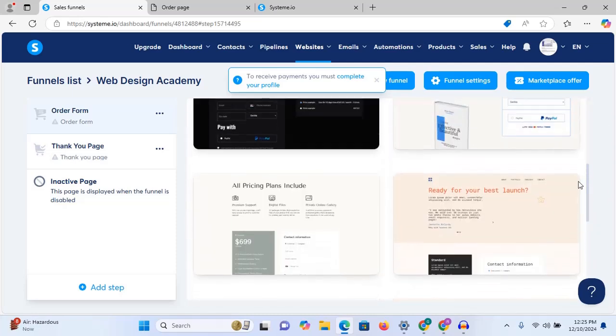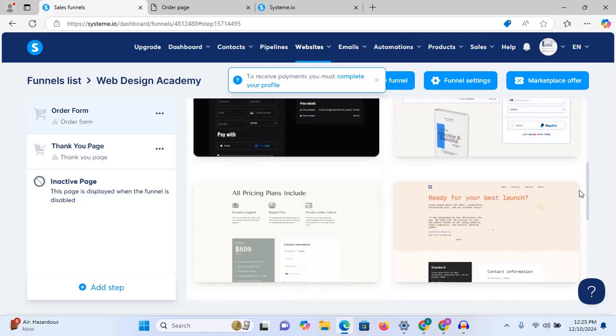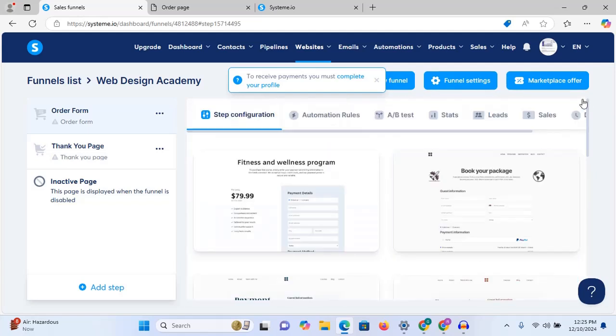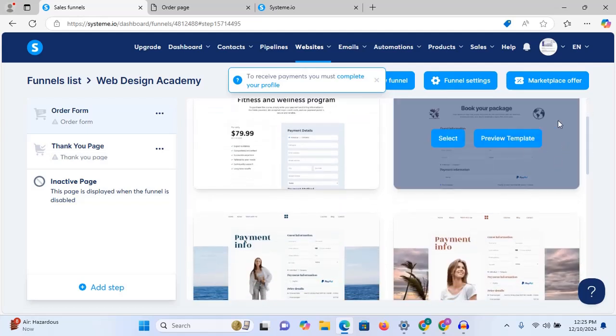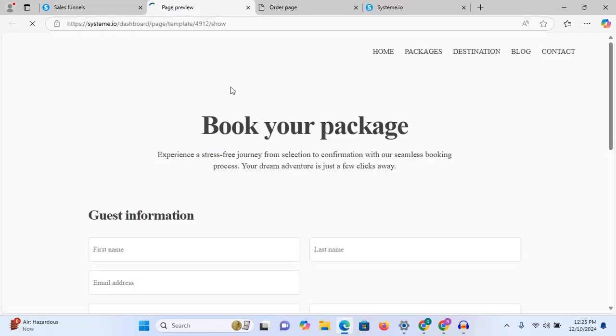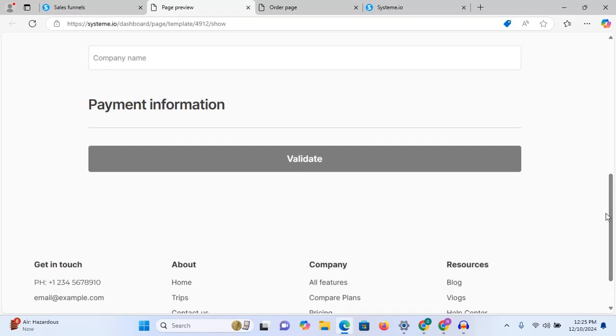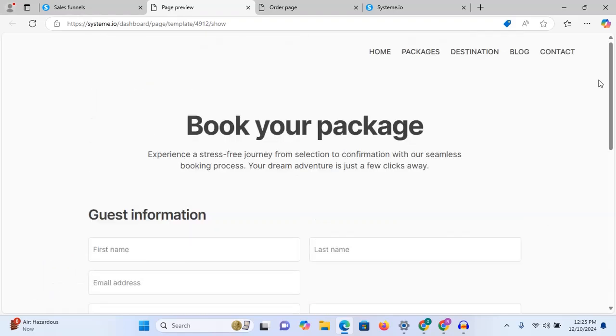So depending on what you choose, that's the type of template you're going to be getting. If you look at the majority of the templates I'm getting here, they are templates of order form. Templates like that prompt users to fill a form and to make payments and stuff like that.